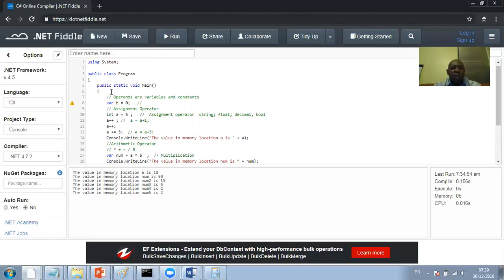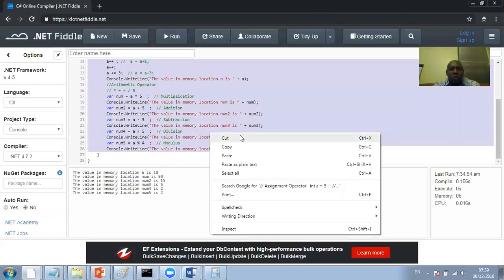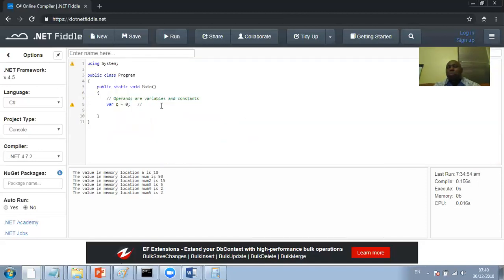So the first type of operand we're talking about is variables. These variables will contain values that are likely to change during the period of implementation. The values are stored in memory locations given a particular name.